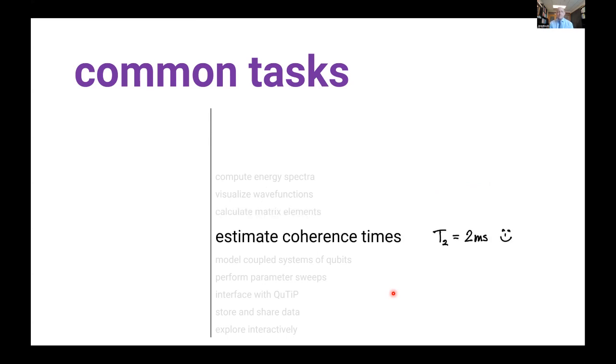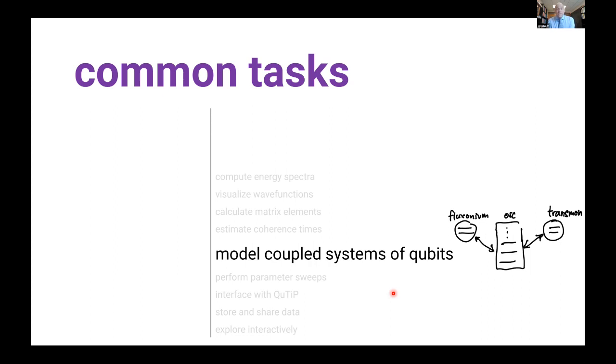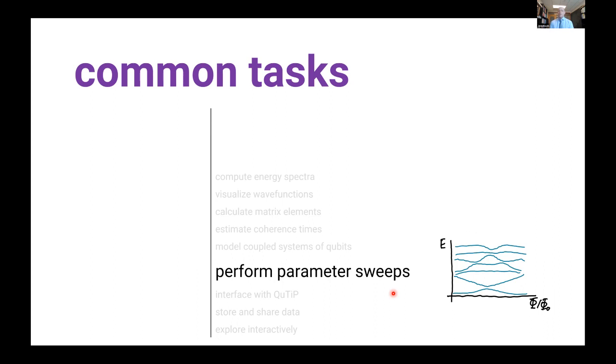We're certainly interested in estimating coherence times. It's a tricky business, actually, and I could say more about that, but I will move on for now. We're certainly interested in not just describing a single qubit by itself, right? That becomes boring quite rapidly. So the package is meant to provide functionality by which you can simply take multiple qubits and or harmonic oscillator modes and couple them together in a simple way. And once you have such a composite system, it is often quite useful to perform parameter sweeps, such as over some external magnetic flux, for instance, and observe how the energy levels behave.